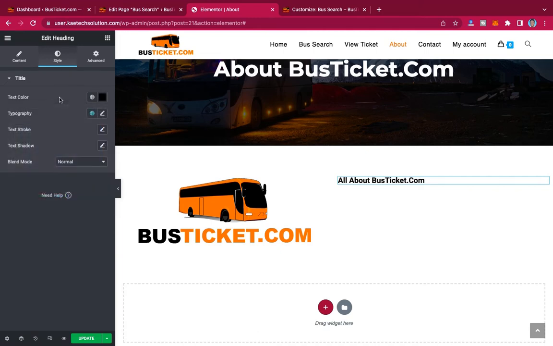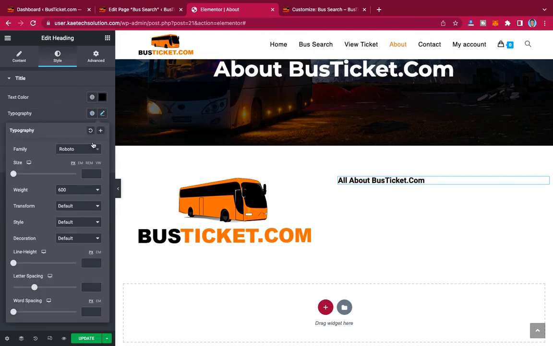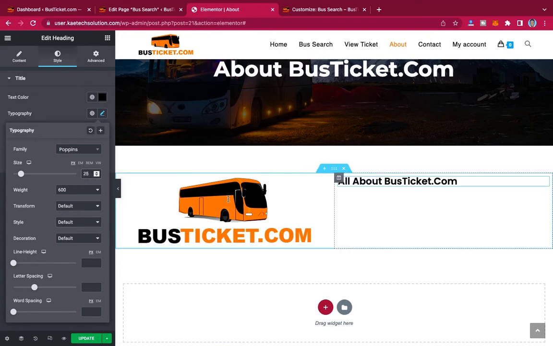Then choose the font, which I'm going to choose Poppins. For my headings I choose Montserrat, and for my simple text writing I choose Poppins. I can even choose Montserrat, but I'll go for Poppins, and make the size let's say 35. 35 is too much, so let's make it 25. Okay, 25 is okay.